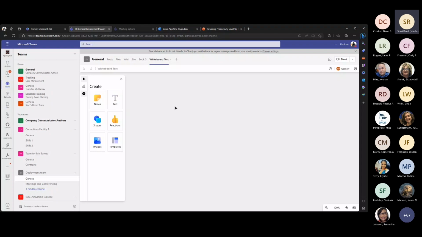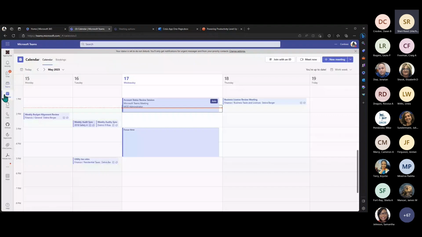All right, so we move on to the calendar. Sounds good. Okay. So next up, we're in the calendar here. This is essentially your Outlook calendar pulled into Teams. This is a place where you can start a new meeting, you can join a meeting. There's a lot of flexibility here.